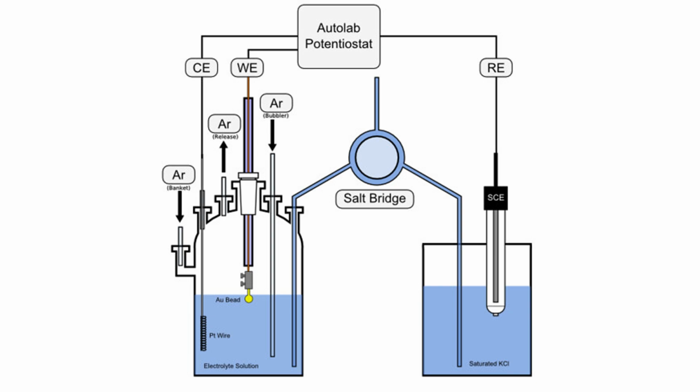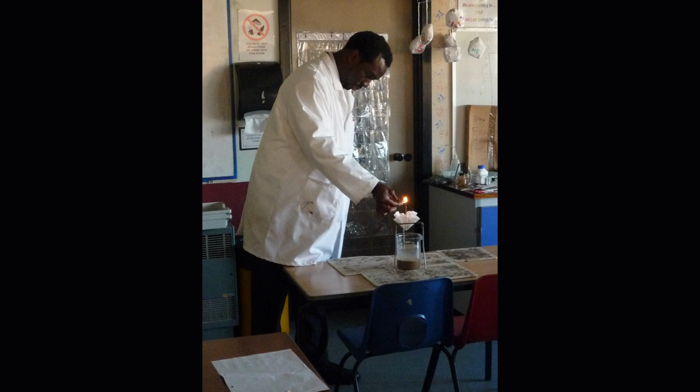One of the key concepts in electrochemistry is redox reactions. Redox reactions involve the transfer of electrons between two species, one of which is oxidized and the other is reduced. Oxidation is the loss of electrons, while reduction is the gain of electrons. Redox reactions are essential for many biological and industrial processes, including respiration, photosynthesis, and corrosion. Understanding redox reactions is crucial for understanding how these processes work.